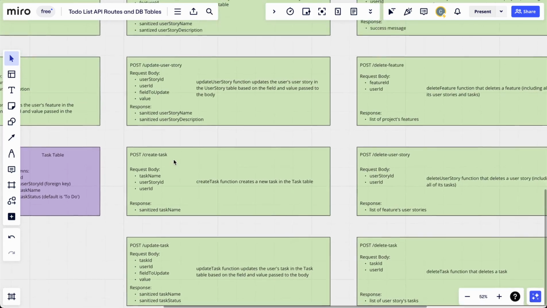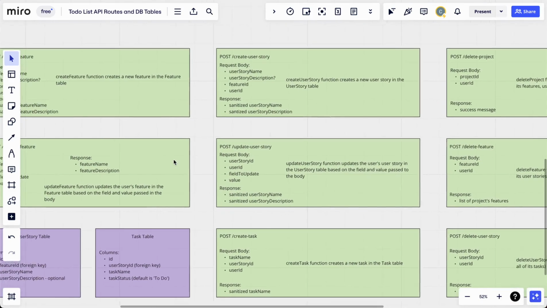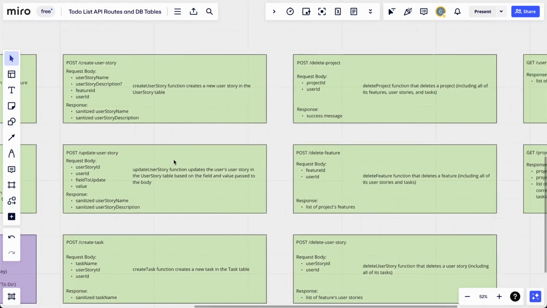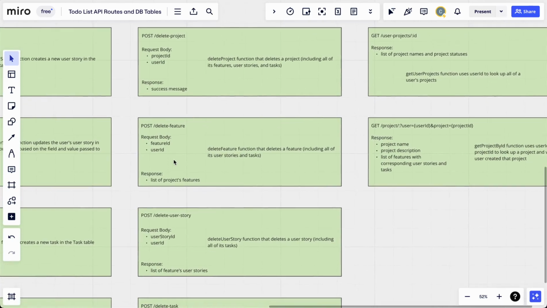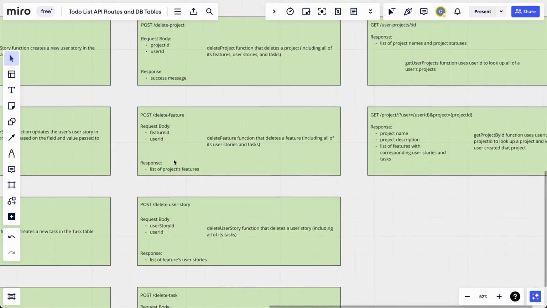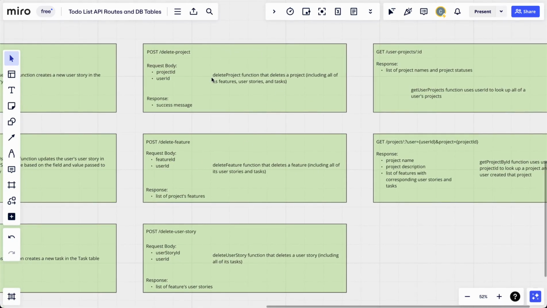All right, so we have most of these gone over. All right, so then we have our deletes, okay? So they all work pretty much the same. We are, again, sending the user ID with the request, so that way we can verify that John Doe is not trying to delete Jane Doe's project, okay?